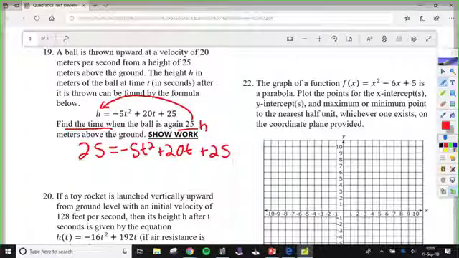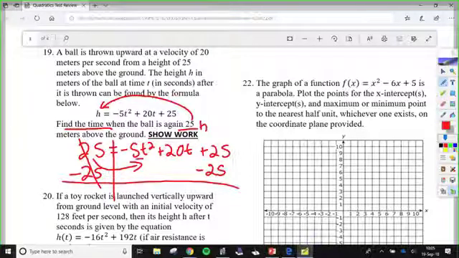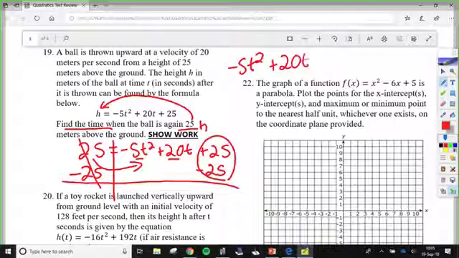Now to solve for t, remember, the first thing I need to do is make sure every quadratic is set up equal to 0. Well, this quadratic doesn't equal 0, it equals 25. It's a pretty simple fix, though. Let's just move the 25 over there. So subtract the 25 on both sides, and that way you'll have 0 on the left. Now 25 doesn't combine with any of these terms, but it does combine with this. That 25 minus 25 will turn into 0. So this equation will look like negative 5t squared plus 20t. That's what's going to be equal to 0, because this 25 will cancel out with the other 25 and just leave you with negative 5t squared plus 20t.